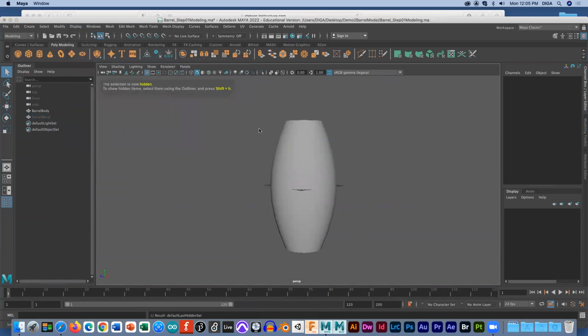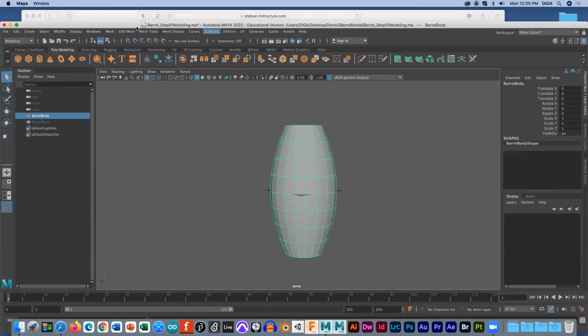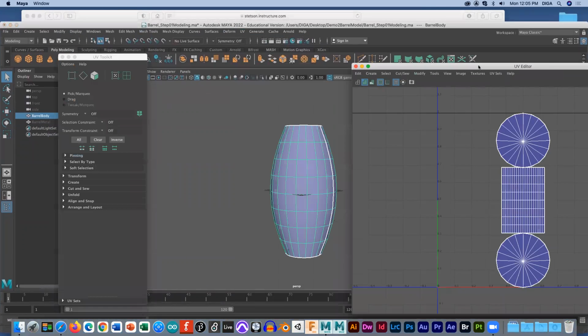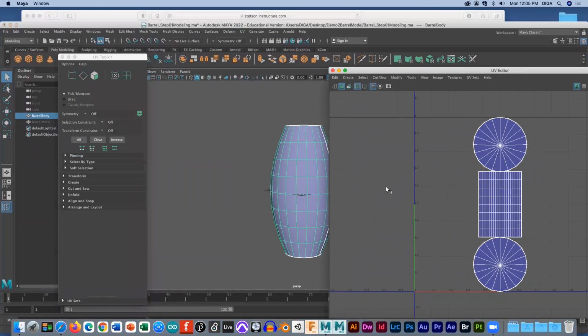Right now, if I select any part of the model and go to the UV editor, you can see that the UV doesn't match the shape of the object at all. If you want to get a texture very natural, very flat on an object, you need to unfold the surface, which is the skin, right? You need to put it on the 2D surface.